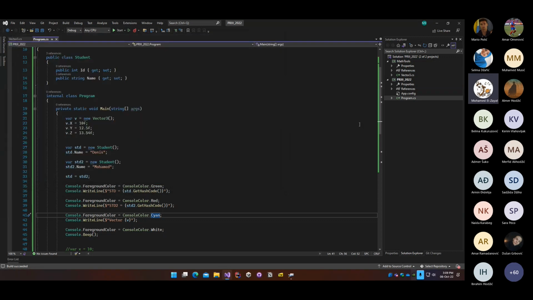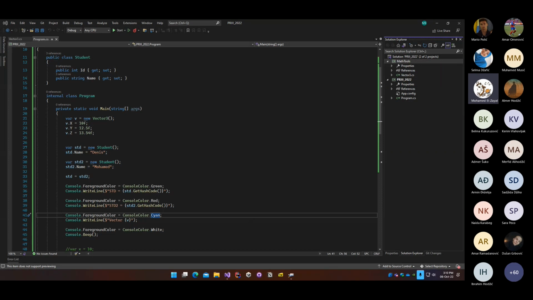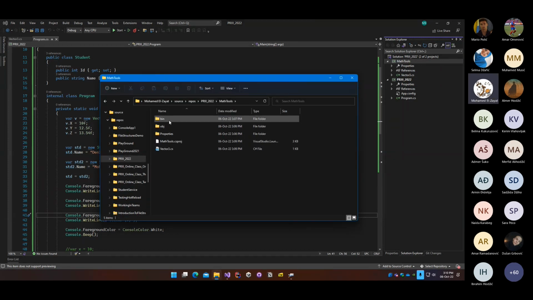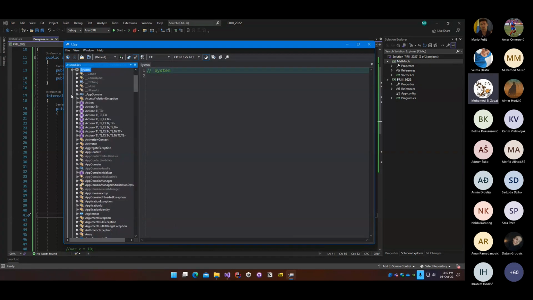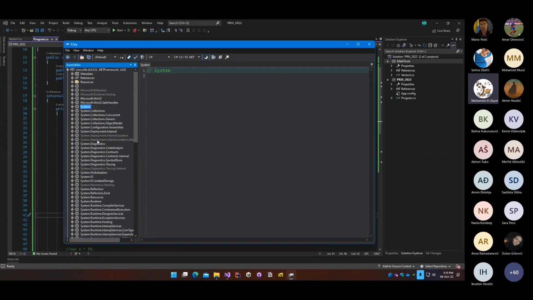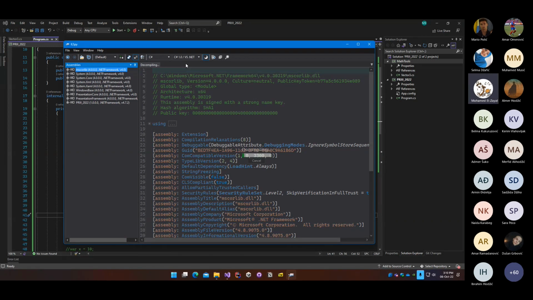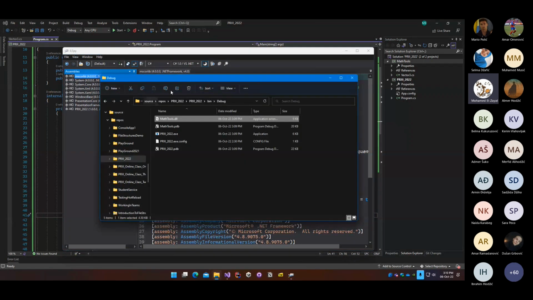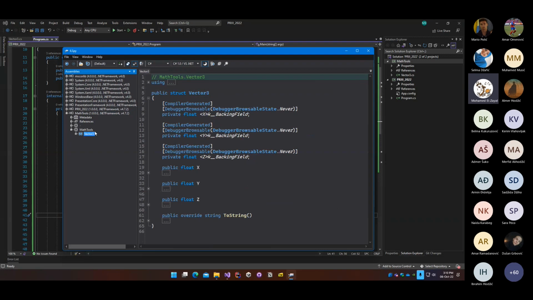So let's actually have a look at this one before I wrap up. If I open this, it is a whole different project, by the way. And if you go to bin debug, you're going to get the DLL. The interesting part here is because I referenced this, you have to have the DLL beside the actual exe file. And if I decompile this, because this is a DLL, let me just collapse this, reload. And I can grab that DLL wherever it was. Now MathTools is actually a DLL which has the Vector3 in it.